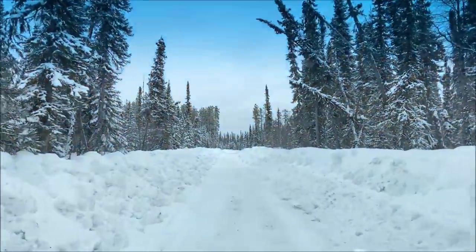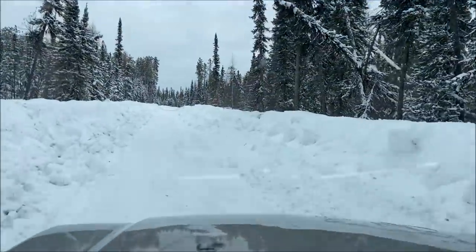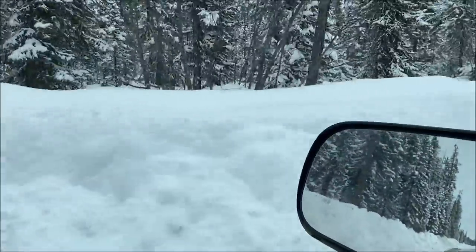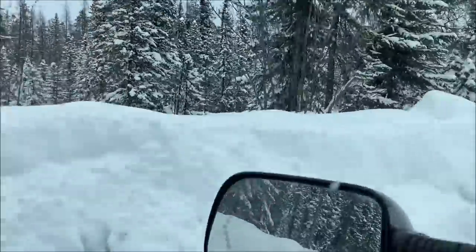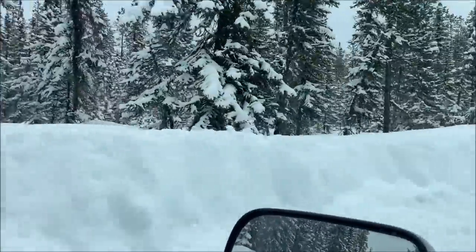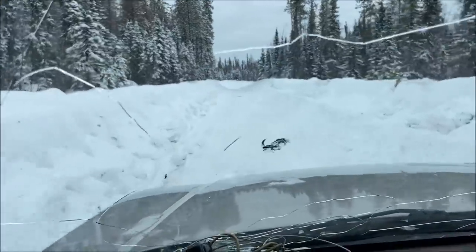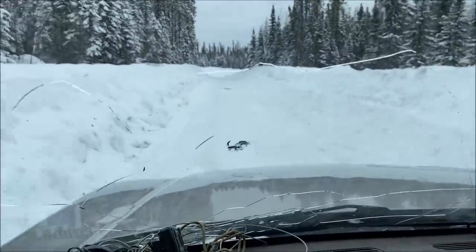Grader's ahead of me. Just plowed this out again. Quite a bit of snow. It's almost level with the snow bank there. You had to make two or three passes to get through here.